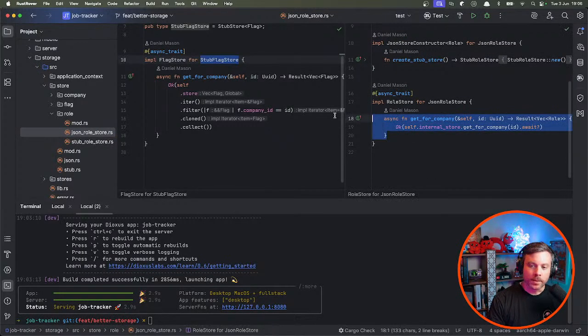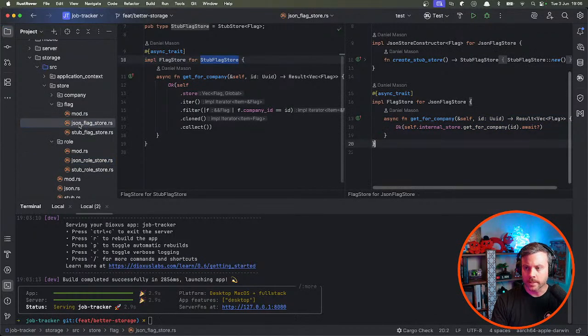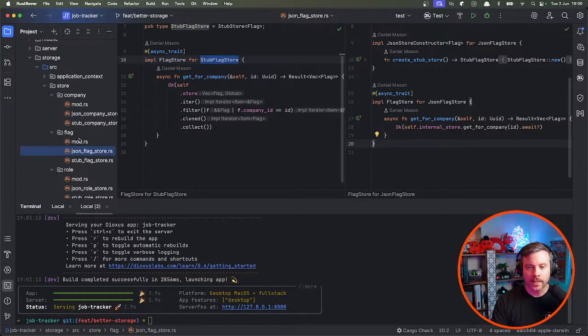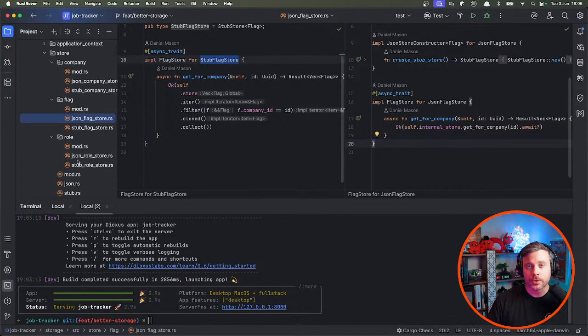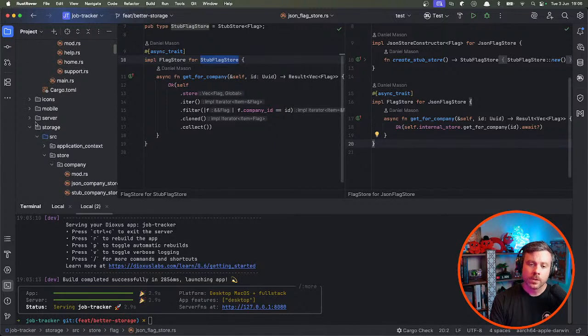This is fine because it doesn't actually write anything in this case. So I would think we'll probably find that if I go to flag, those will be identical as well. Yeah, they are. Anyway, we've got separate stores for company, flag, role, which I will want to expand as I add in values and interviews and questions. So I would rather not do lots of work. Sorry, I've gone around in a circle.